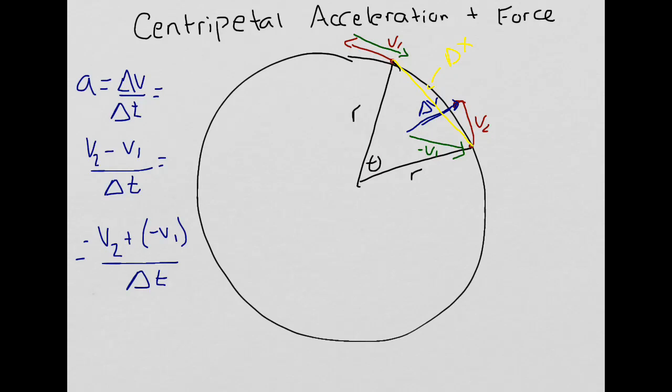Okay, so what we see here is that I have actually two isosceles triangles. This big triangle right here is isosceles because remember that these two sides are radii and all radii are congruent, so I have two equal sides. And then I also have another isosceles triangle right here. So remember that V1 and V2 are congruent because they have the same magnitude, just different directions. I have an isosceles triangle here. So I'm going to draw those on the next page.